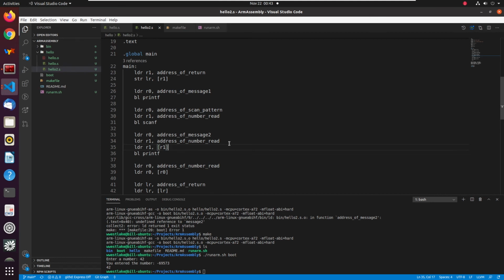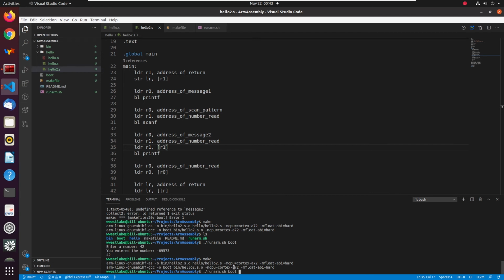So what this is doing with the brackets around it, it's saying, don't give me what's in R1. Go to the address pointed to by R1 and get that information and put it back into R1, basically overwriting the address that I had stored there.